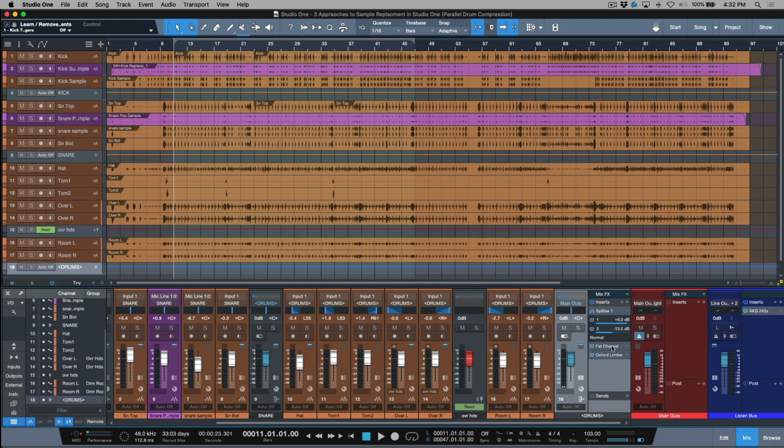So this I find to be a really, really great approach when doing parallel compression, quite simply because I just find it really easy to isolate and dial in whatever you're trying to do compression-wise to get it to sound gritty, really aggressive, to get it to sound exactly the way that you need it to, that I can just basically kill all of my dry signal and just isolate this one side of the stream, which is going to be my heavily processed side, and then just bring it back in. I can A/B things really quickly, muting it and bringing it right back in. And I also find that this is not too bad in terms of dialing things in.